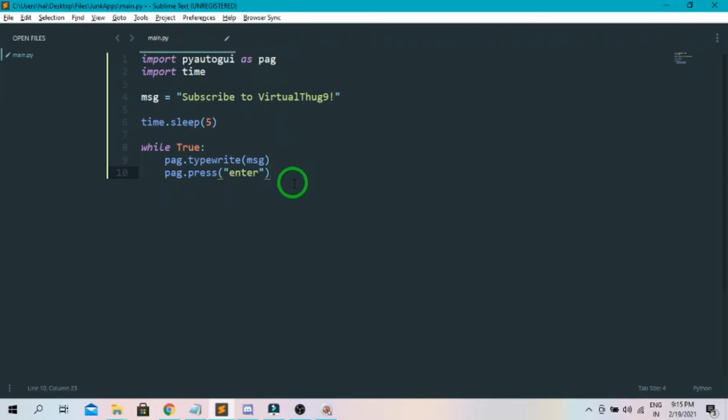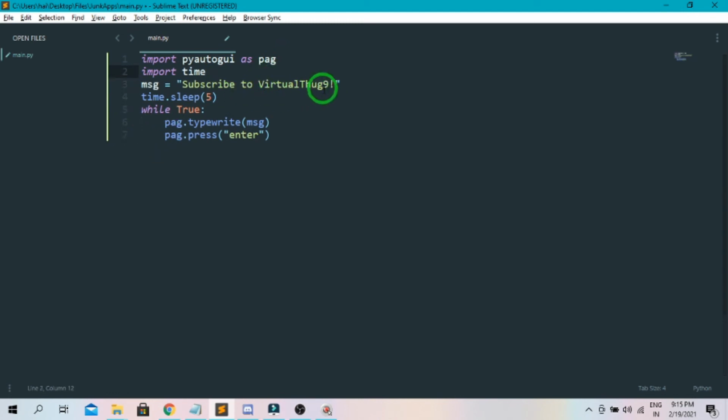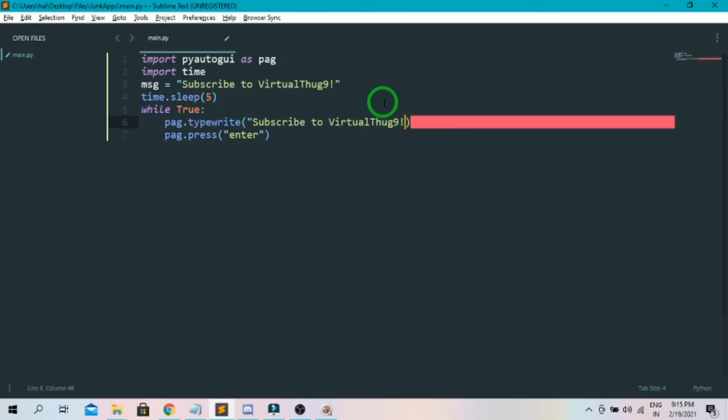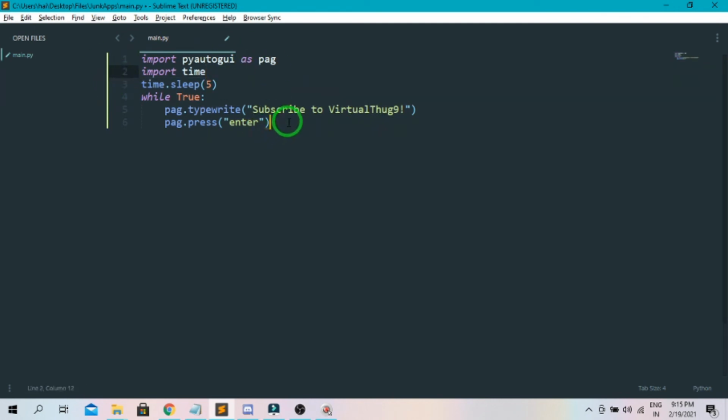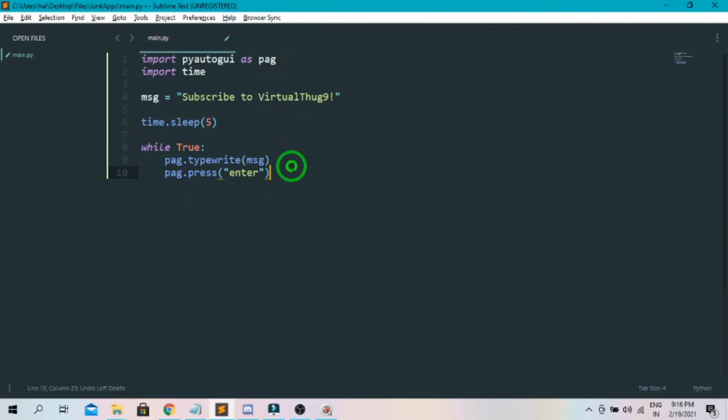So our Spambot is done in just 10 lines of Python. We can even remove all these indents and blank spaces, and it will become 7. We can even make this message a non-variable, and we will just put it in here and even remove this line. So only 6 lines are required. But I am going to undo all of this for the sake of tidiness.